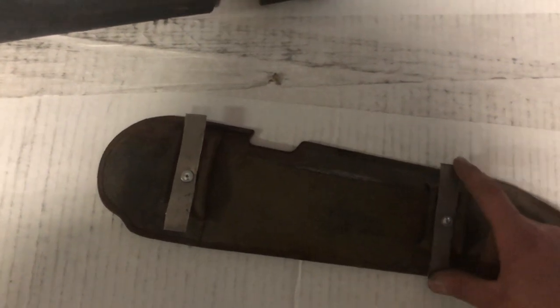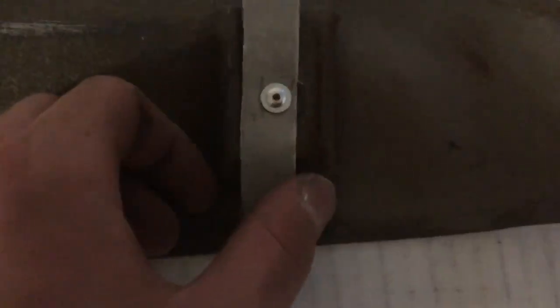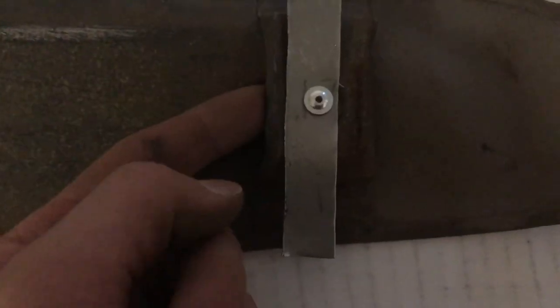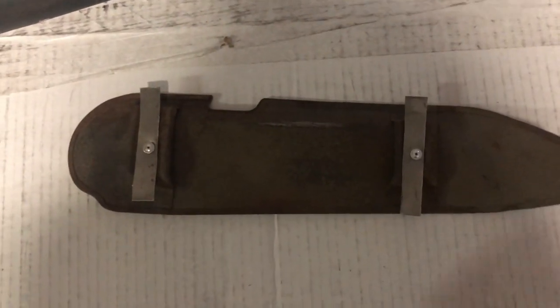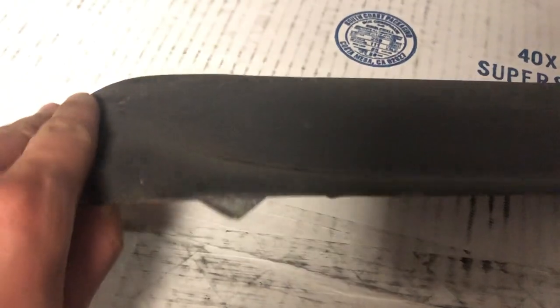So I just cut some to size out of some 22 gauge and pop riveted them on. And I had to put a washer on top and on the back. That was kind of exciting to do, to say the least. But it got done around there. And if you look closely at this one, you can still see it better.